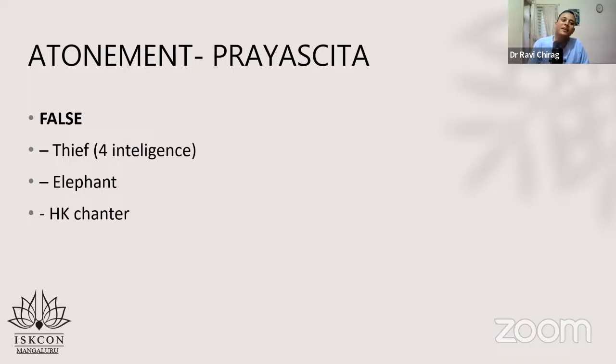Okay. So if you see, there are the 10 nama aparadhas. These are called namaparadha. When you are taking the name, these 10 things you should avoid. Why? Because it will spoil your bhakti lata, creeper. Our bhakti is very small, like a creeper. We are very neophyte devotees. It is like a creeper, or a lata. When we start chanting, our bhakti lata will grow. But when we commit this nama aparadha, it will spoil the bhakti lata.